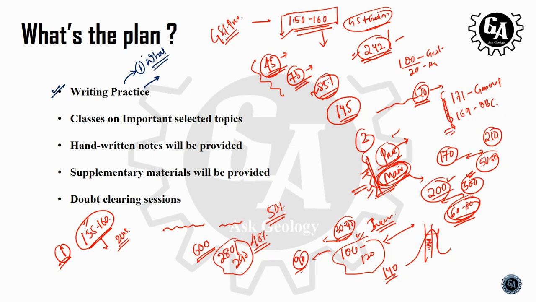So in writing practice, what you have to write, and another thing, handwriting we will focus on. Okay, handwriting, that is also very important from my point of view. And second, what will be the content? Okay, content is very important. And third, conceptual building, if you are able to put some of your concepts. And fourth is your pictorial representation. So what to write, what is the content, pictorial representation, and lastly the handwriting. Okay, these are the things we will be focusing on in writing practice.